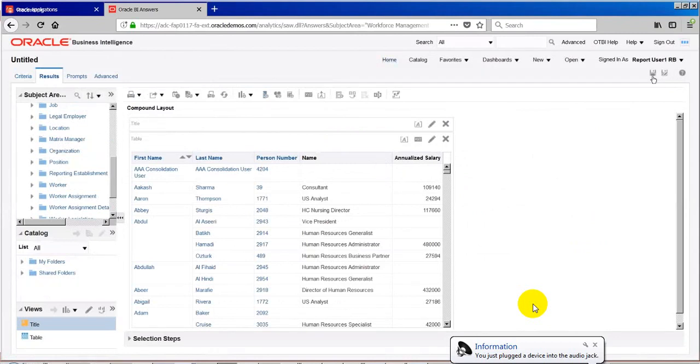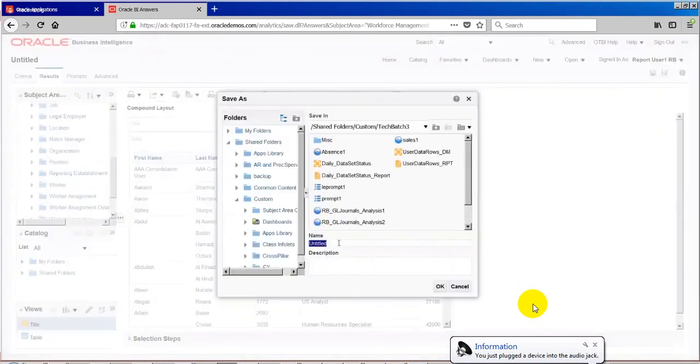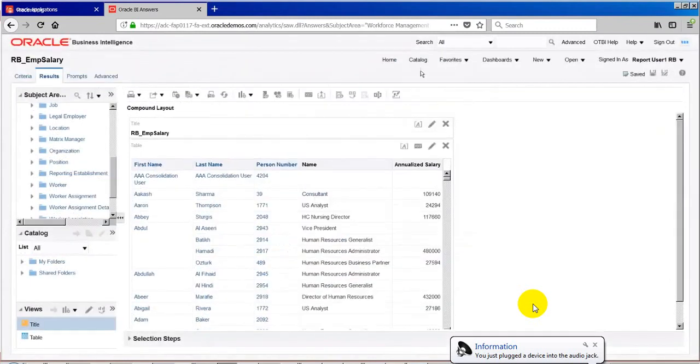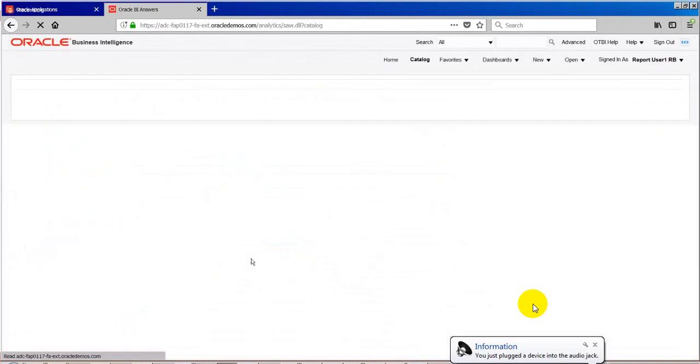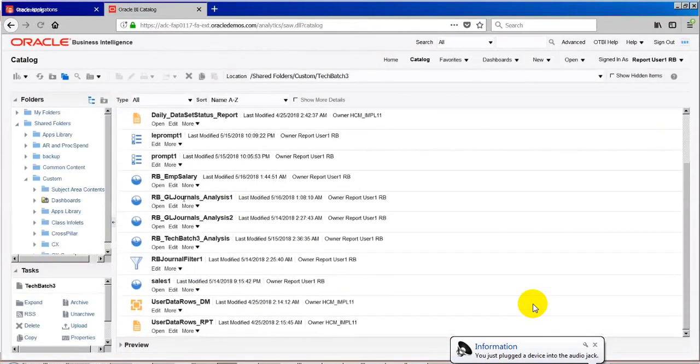Okay, right. So let me quickly save this, and I will just keep the salary. Okay, so now I have created a couple of subject areas. One is from HR, one is from journals.